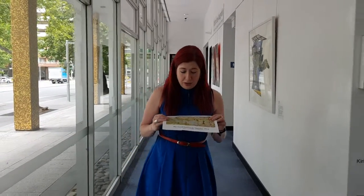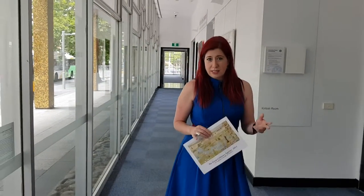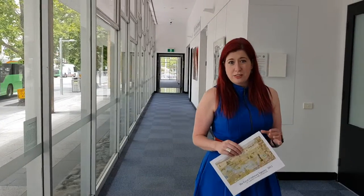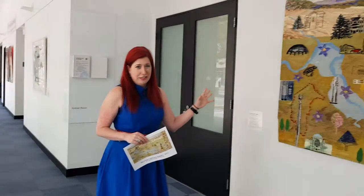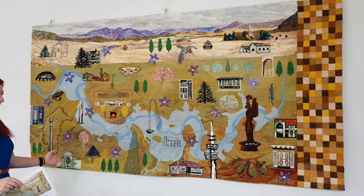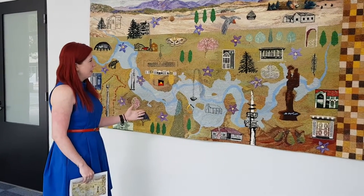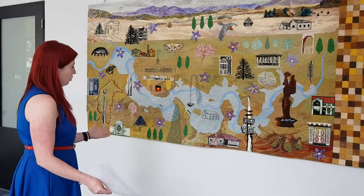You might also remember that in 2013 the ACT had its centenary year, which was a really important year with a lot of celebrations. Something that was commissioned was the great centenary tapestry of 2013. It was a joint project between the Centenary of Canberra, ANU, and the Legislative Assembly. It took 18 months to complete and it's a real drawcard for a lot of people — you can see how fun it is to stand back and see how many things you can recognise.